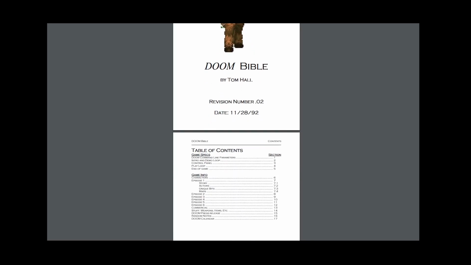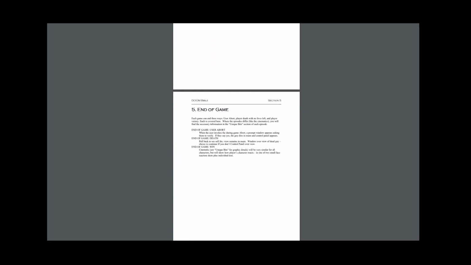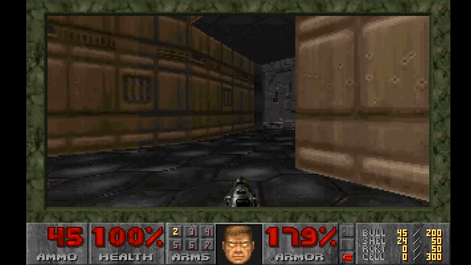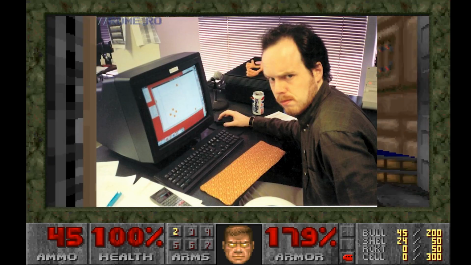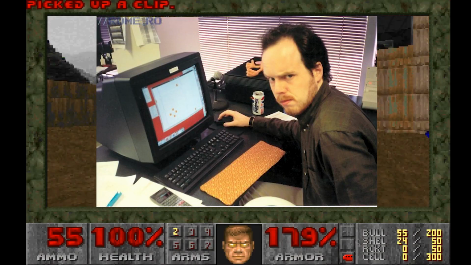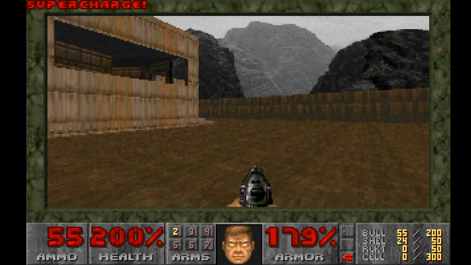He produced a document titled The Doom Bible, which outlined the concepts for a completely different 6-episode Doom game with a more elaborate plot. Conflicts of interest between Hall and the rest of the id Software team over story elements and game direction saw Hall become more distant and uninspired. He decided to resign from the development team in August of 1993, though several of his ideas were retained and used in the final game.